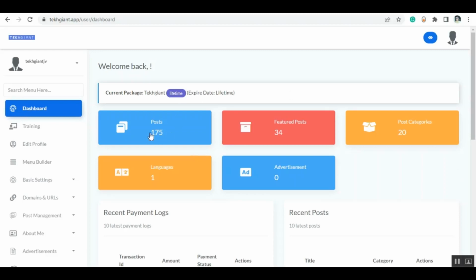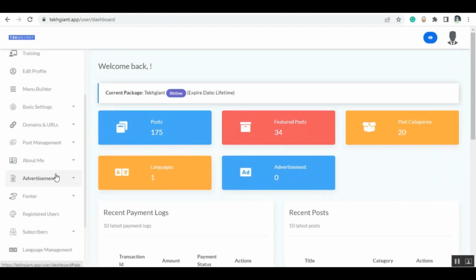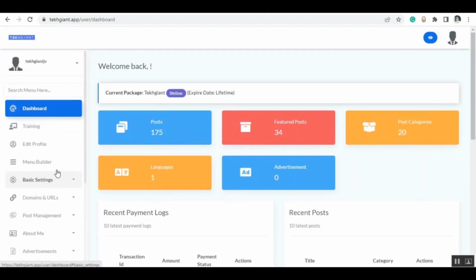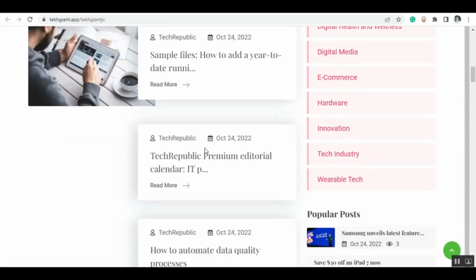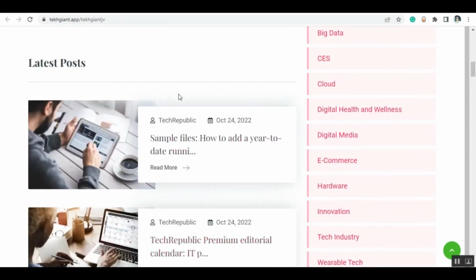So this is the dashboard, and you can see a complete overview of the application here. And this is the left sidebar. You can see the features here. This is the backend of your site, and you will have full control over your site. So let me show you the site first. You can see that on the right side you will see an eye button here. Just click on it, and this is the site. You can customize the site from the backend.